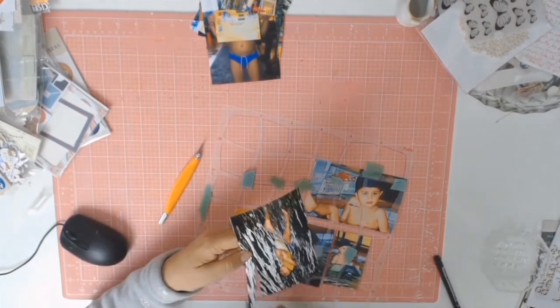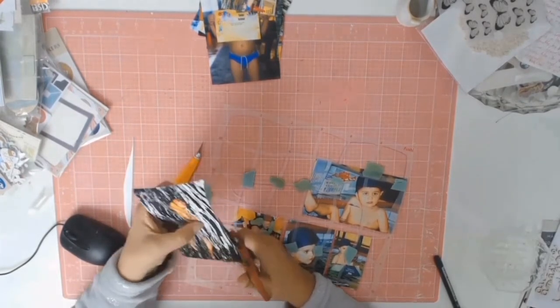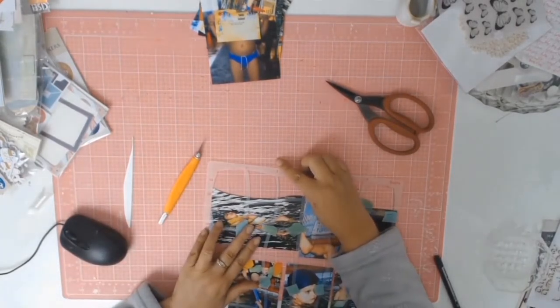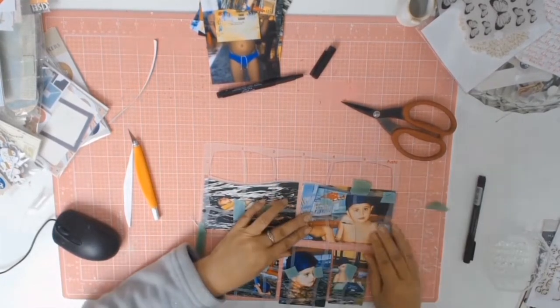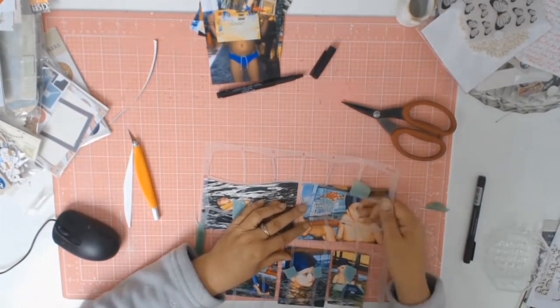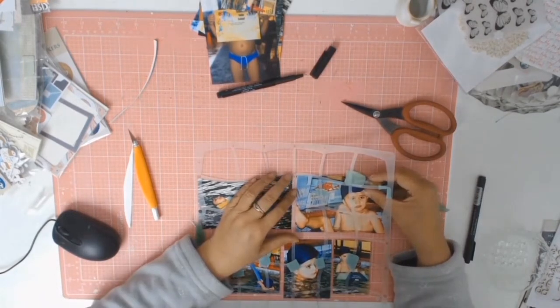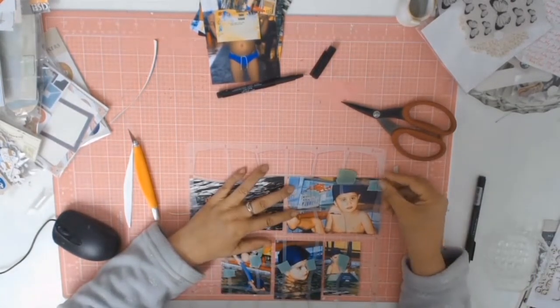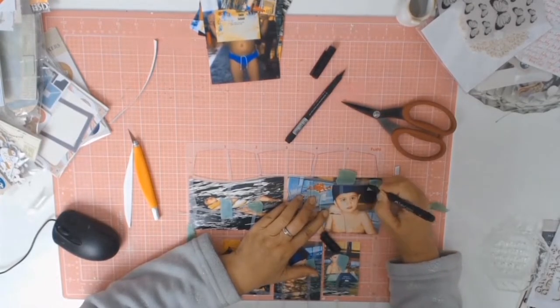Once you do your markings you can then go ahead and cut it all out. I used my blade first, but I do move on to the pen because it's just easier to see where you want to cut. You just put it down with some washi tape or painter's tape — something that's not going to tear your photo — and follow the guidelines, making sure you're not going to cut through anything you want to see. So I switch to the pen, draw my guideline, and just get the scissors and cut it out.